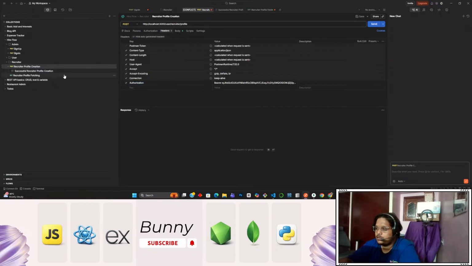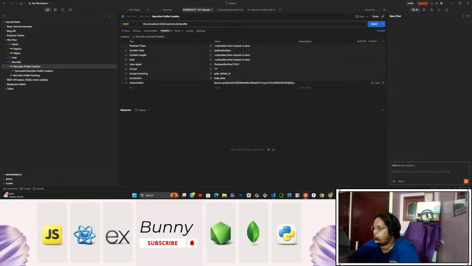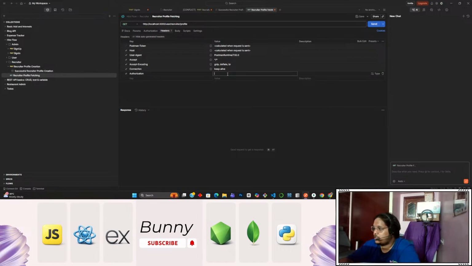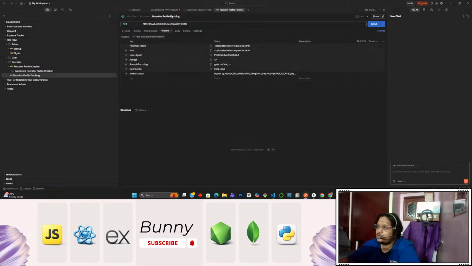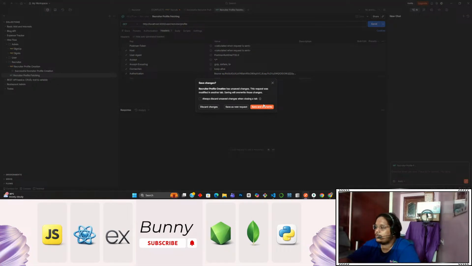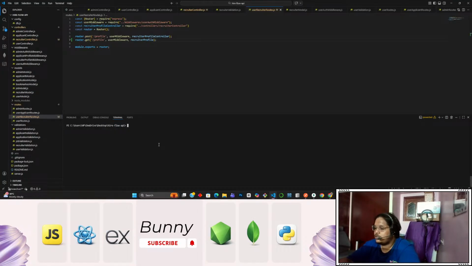Let's copy this, go to headers, paste it along with the token. We need to copy the token too. Paste, save it, close all the routes.